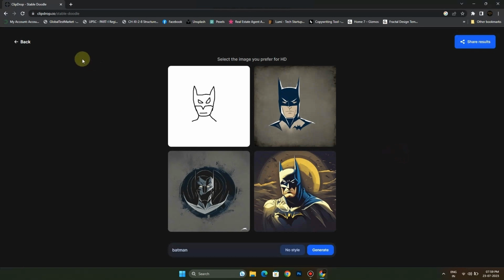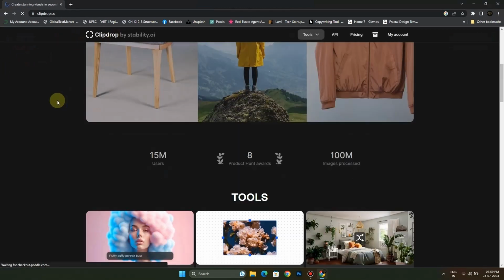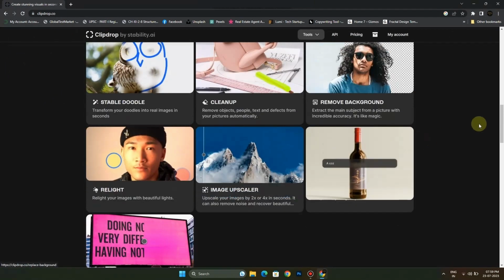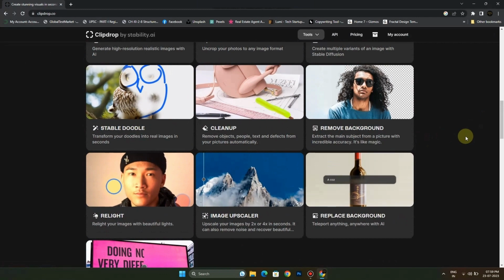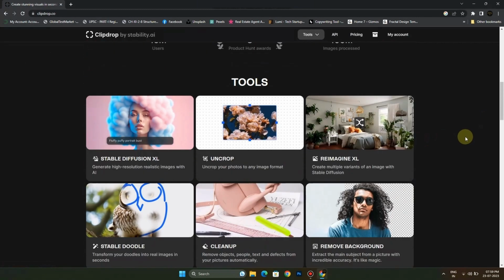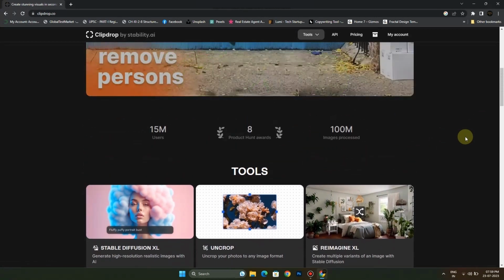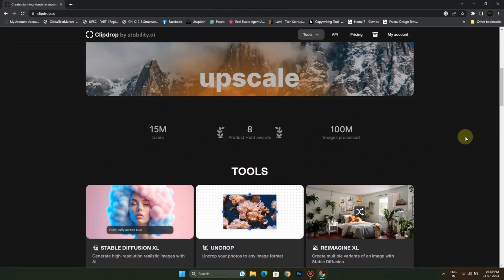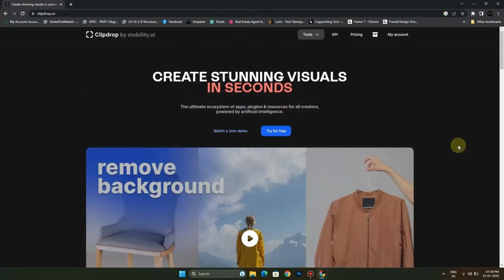I love these features. So guys, you can explore other features as well. So I will not take much more of your time in order to show each and every feature. One of the benefits of this website is I had tried it in my mobile phone and it works really well. So that's it guys.